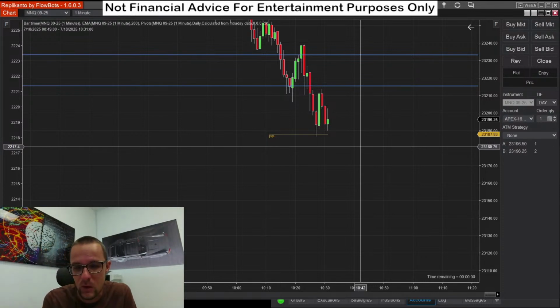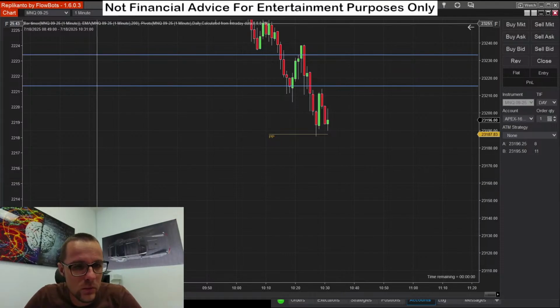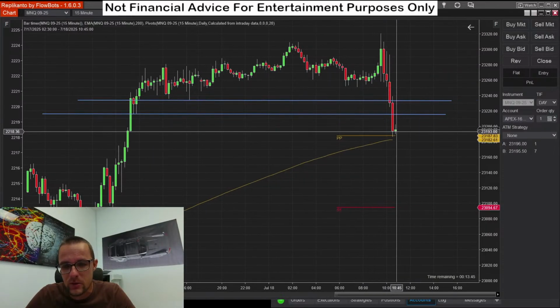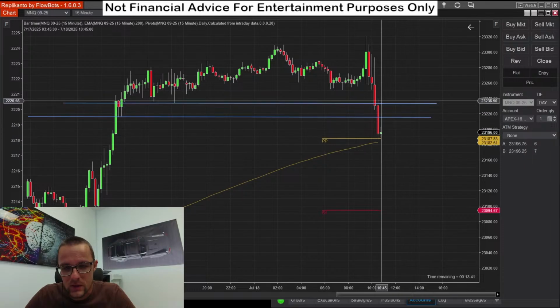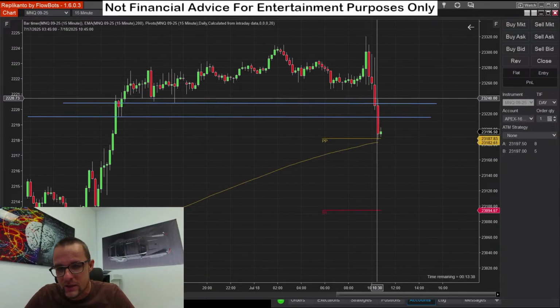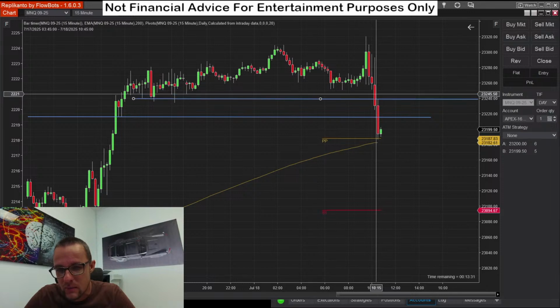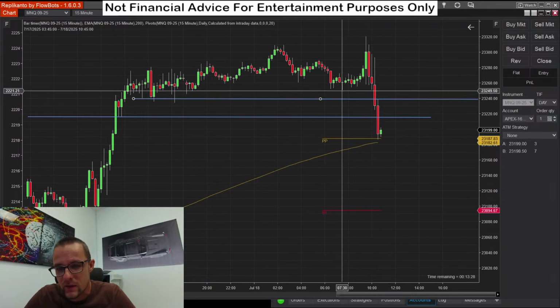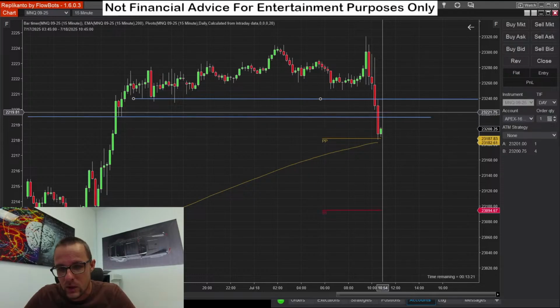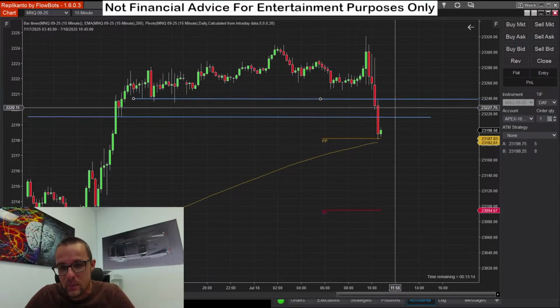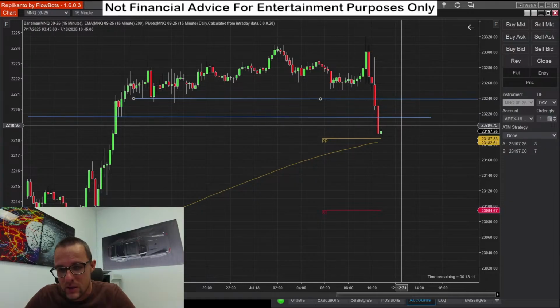At this point, I kind of want to take a short. Let me see something real quick. If I go to the 15-minute, right now, if we push up to this level, we're probably going to see some selling pressure come in at this 15-minute candle high. Look, there's an imbalance right there, and then there's this old support turned into new resistance. So if we can push up and tap into this imbalance and it confirms that sellers step in aggressively and gives me an entry, I could potentially go short for back down.